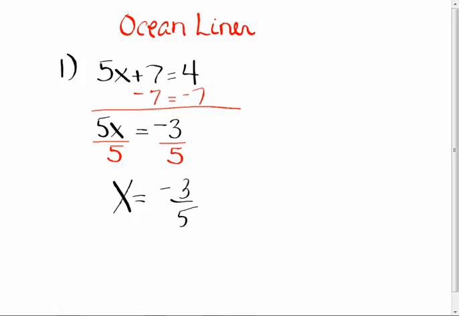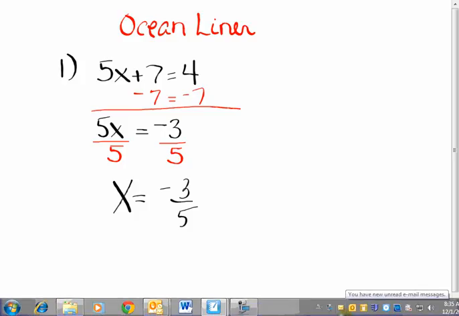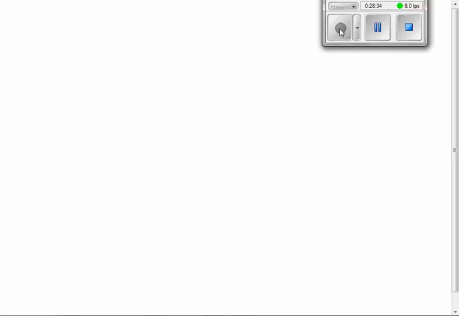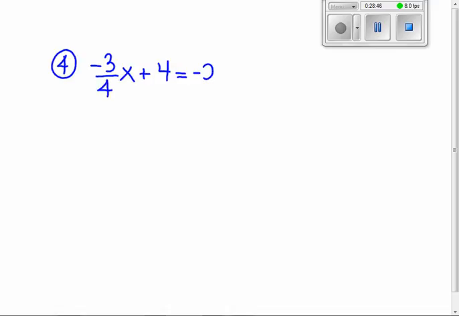So I think you can do these now until you get down to, if you get to one you're not sure what to do with, like number 4, you can go ahead and skip it for right now. Well, that's done. First I'm going to copy it. Oops, wrong side. Negative 3/4 x plus 4 equals negative 2. I'm going to show you a way to do this.